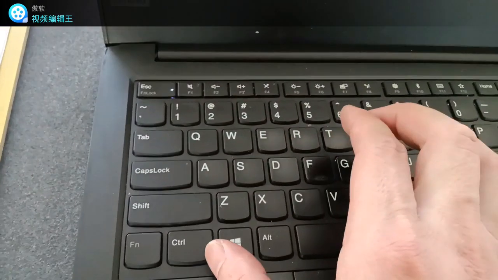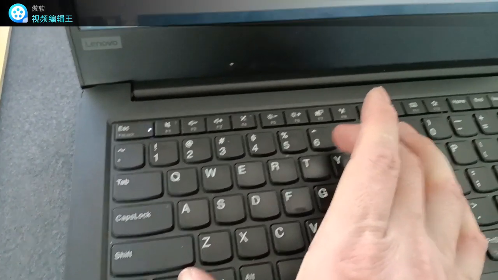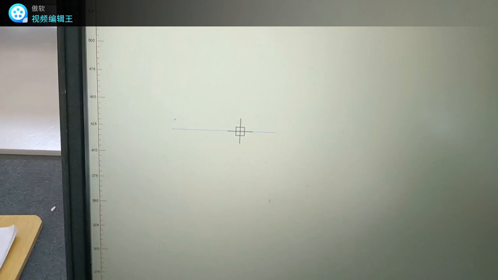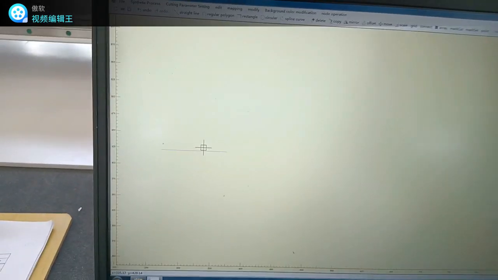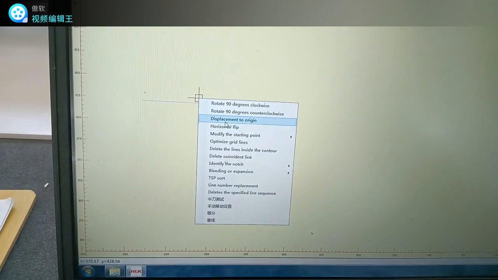Select the line, press Ctrl and 6. So the straight line will change to SP6. Right click and then click displacement to orange.